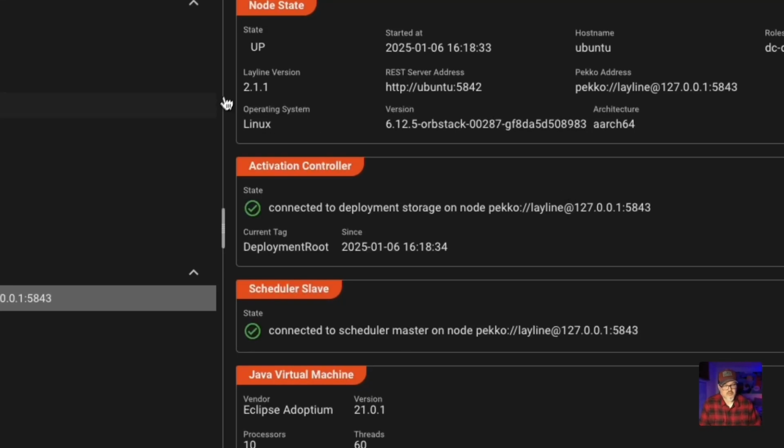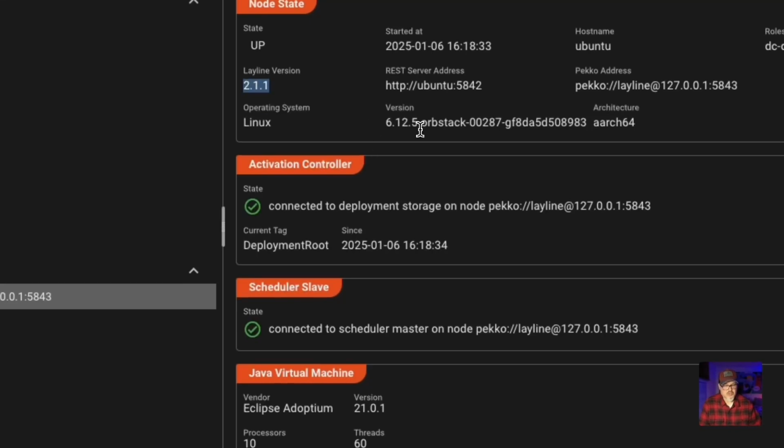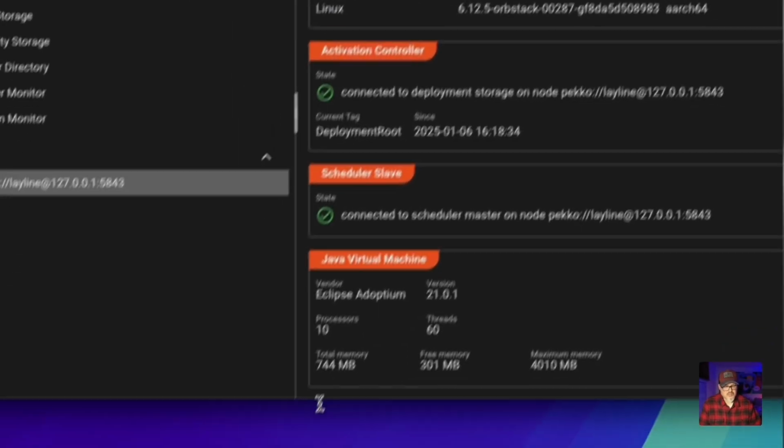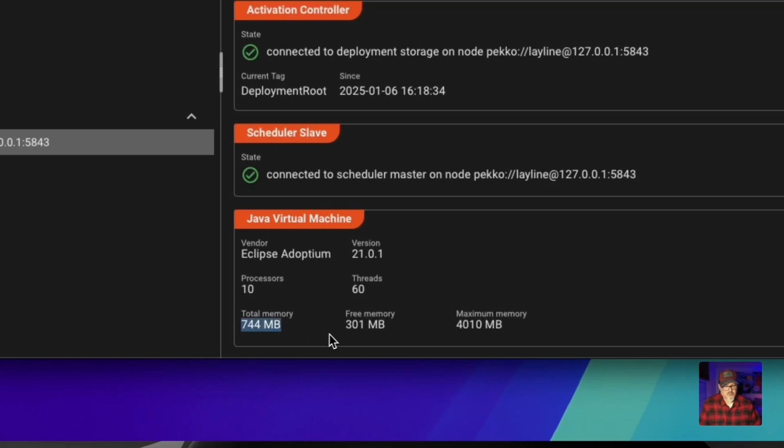The node is a Leyline version 2.11. A couple of technical parameters here, such as the total memory, free memory, and maximum memory capacity on that machine for the Java virtual machine which is running the engine, and so forth.